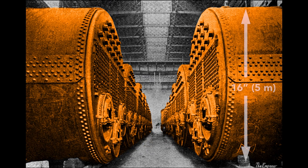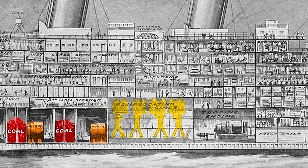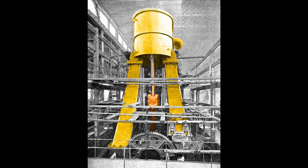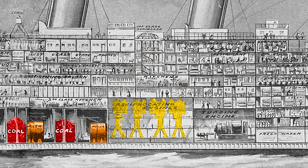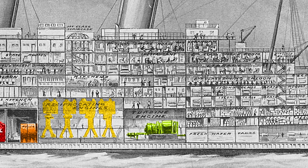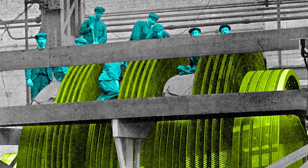As the Titanic crossed the Atlantic, 650 tons of coal per day was shoveled into cylindrical boilers where it was burned to produce steam. These boilers were nearly 16 feet in diameter — this picture shows a single boiler with two workers beside it for scale. The steam was piped to the reciprocating engines, which when viewed from the front look like this — the orange is the piston rod, and inside the cylindrical casing is the piston. A worker peering out of this casing gives a sense of the engine's size. Excess steam from these engines was used to drive a turbine engine, shown here under construction and without its outer casing. Note the workers at the top — this is huge. If you look closely, you can see that the turbine is made of hundreds of individual blades.